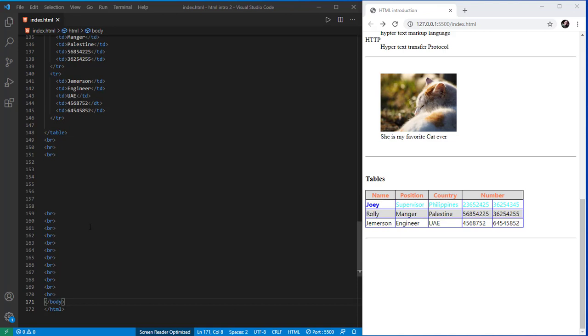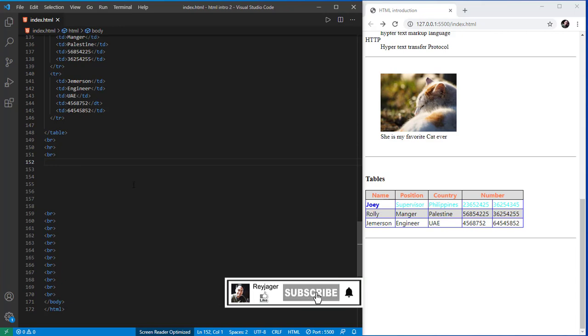Aside from yesterday, you know the class attribute and ID attributes, and this time you will learn more attributes, okay, through the anchor element. So let us start with the anchor element. What is the anchor element? Actually, when I searched before, it was the anchor element.